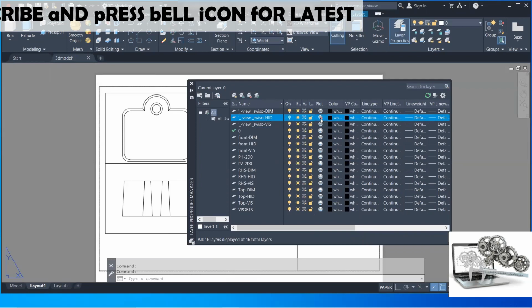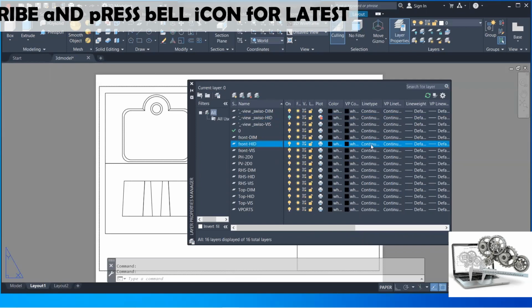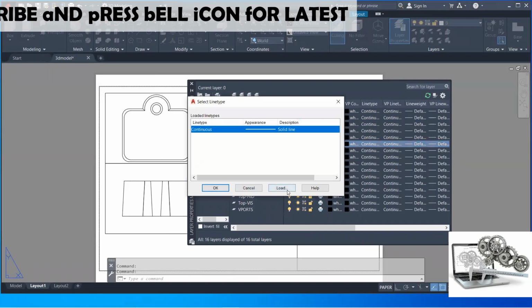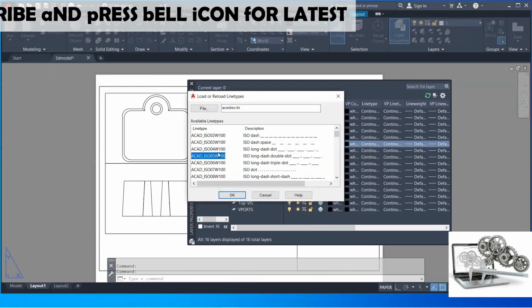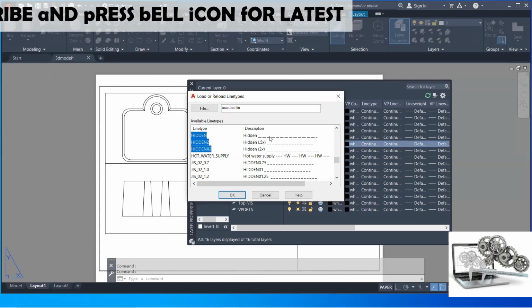Here you have to set the visibility of the outer boundaries and the printing and other purposes. So in isometric, I don't want to print the hidden lines, so I am going to press it as a cross in the plot column. Then load the hidden lines from this menu.